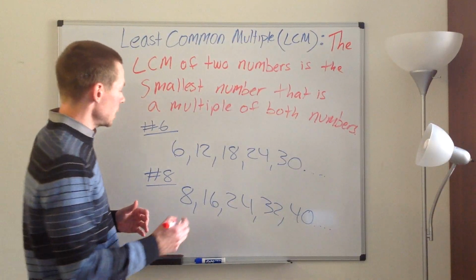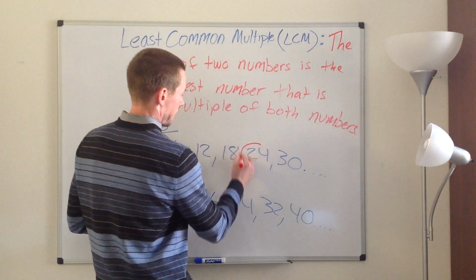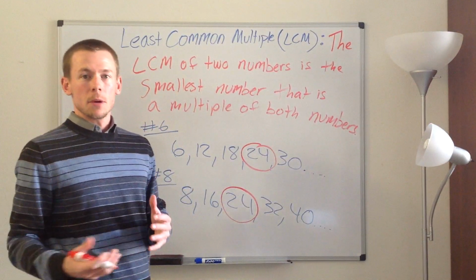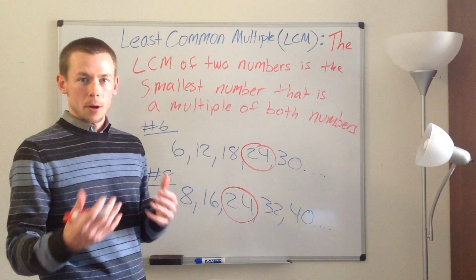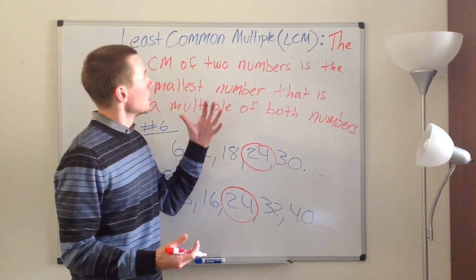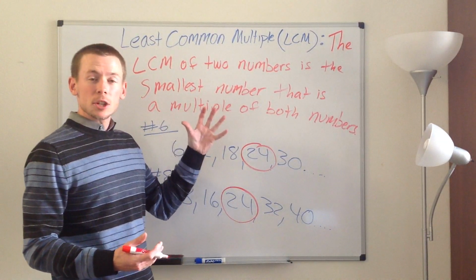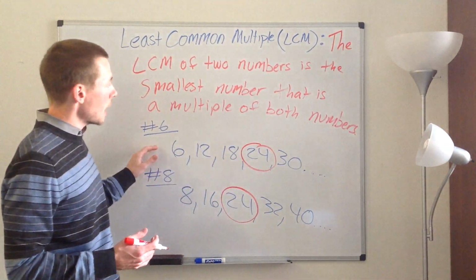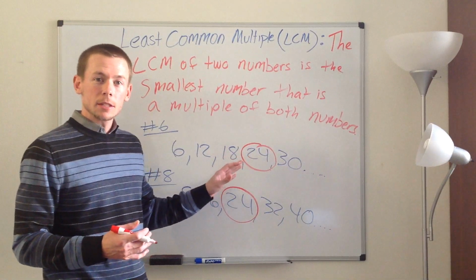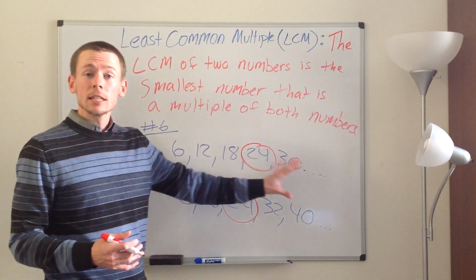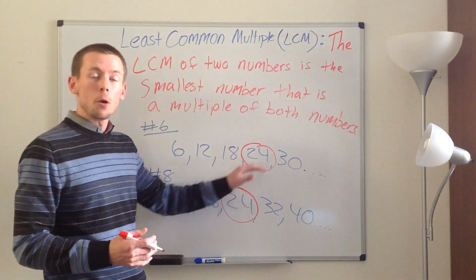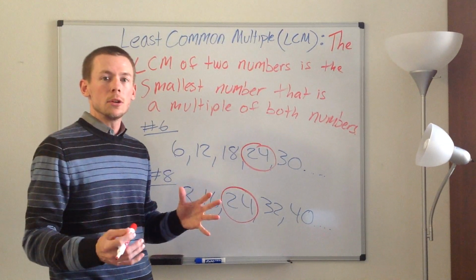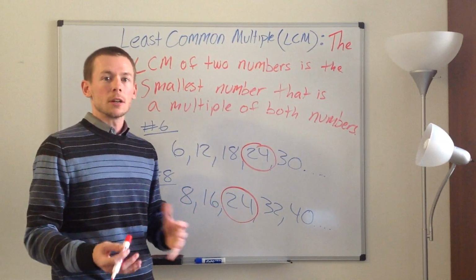Okay, what you should have seen is 24 is the smallest number that is a multiple of both. Right? So this is the examination of the least common multiple, and it's an explanation of method 1 for finding the least common multiple, which is just to list them and then look at both lists and try to pick out the smallest number. Right? So this concludes the introductory lesson on least common multiple.